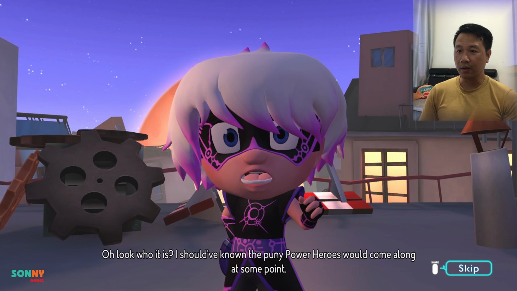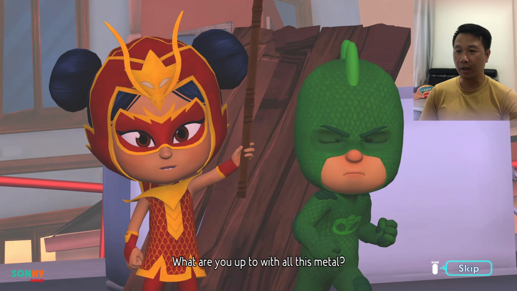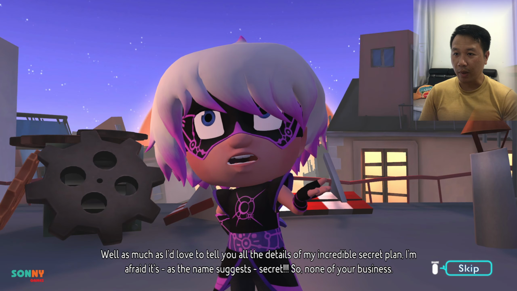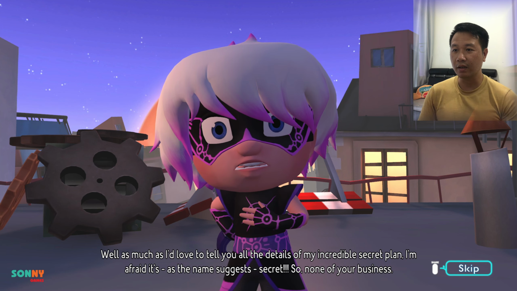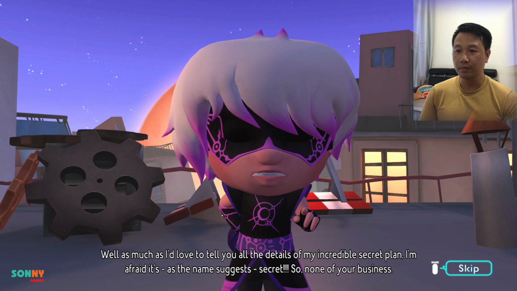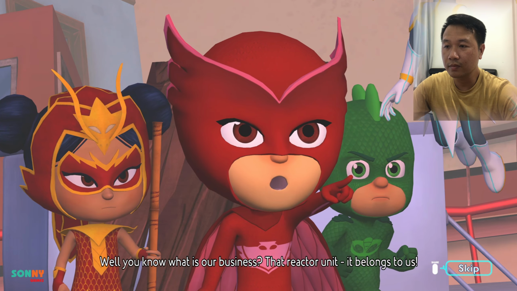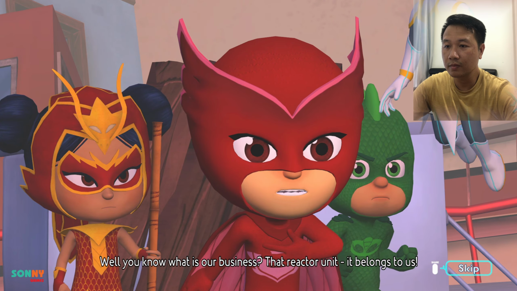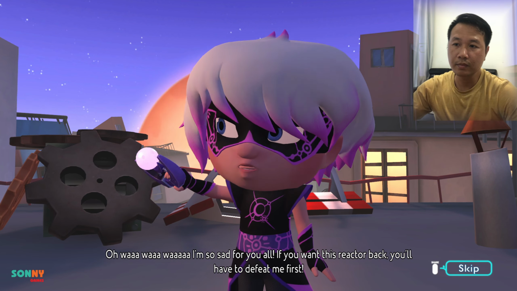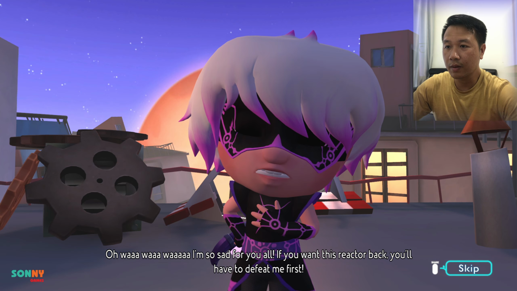Look who it is. I should have known the puny power heroes would come along at some point. What are you up to with all this metal? Ooh, are you making a giant pile of junk? Well, as much as I'd love to tell you all the details of my incredible secret plan, I'm afraid it's, as the name suggests, secret, so none of your business. Well, you know what is our business? That reactor unit. It belongs to us. Oh, wah, wah, wah. I'm so sad for you all. If you want this reactor back, you'll have to defeat me first.